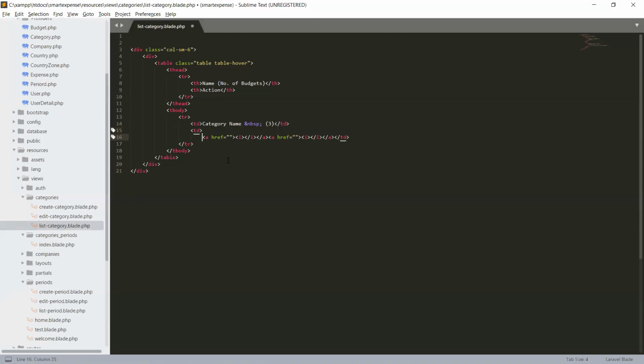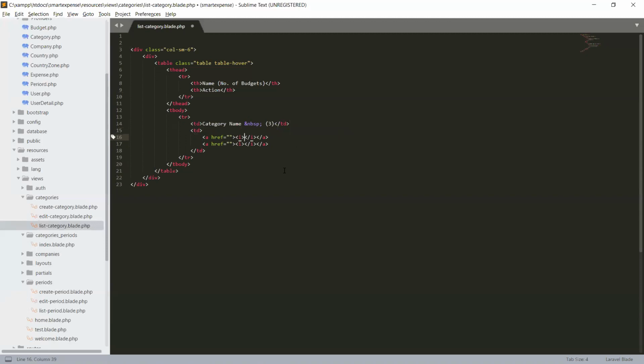In table data, let's set it, and we require 2 anchor tag. So these are the anchor tags, and in every anchor tag we required a font awesome class.